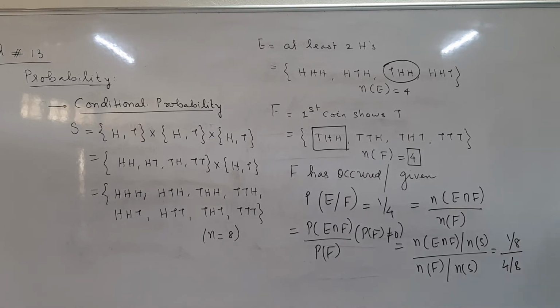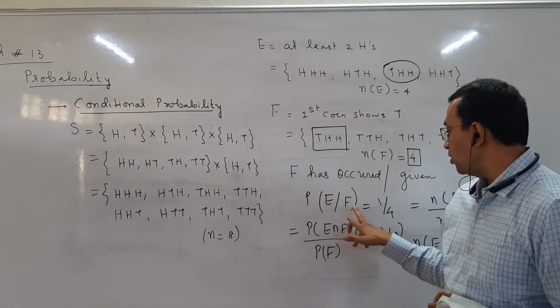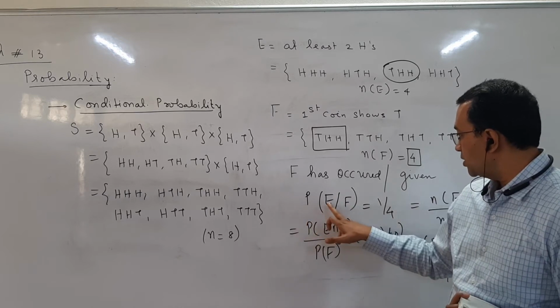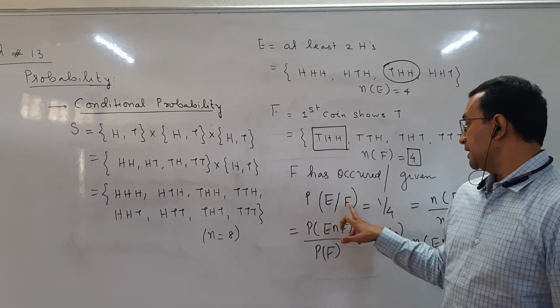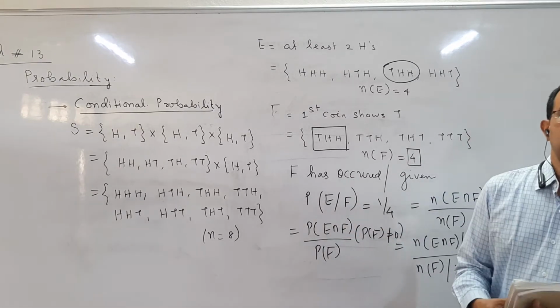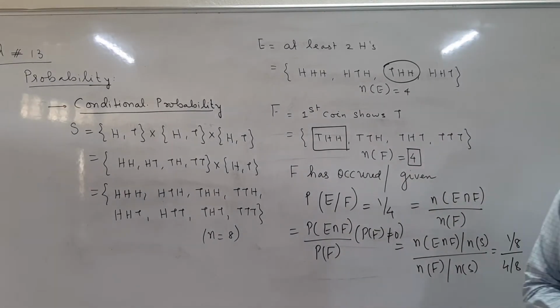Students, this is what we are to study in conditional probability, on page number 533. If E and F are two events associated with the same sample space of a random experiment, the conditional probability of event E given that F has occurred is P of E oblique F. Don't read this as P of E oblique F, read this as probability of E given F. Given F, given will always come in the denominator. This much, students, we have to remember.